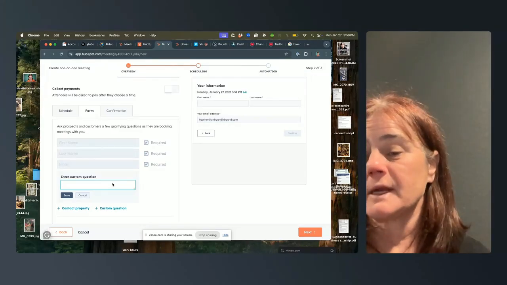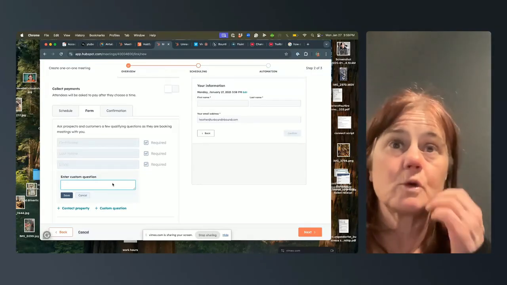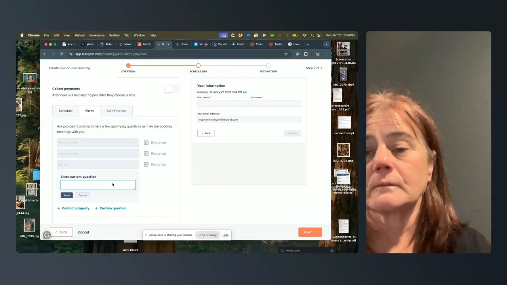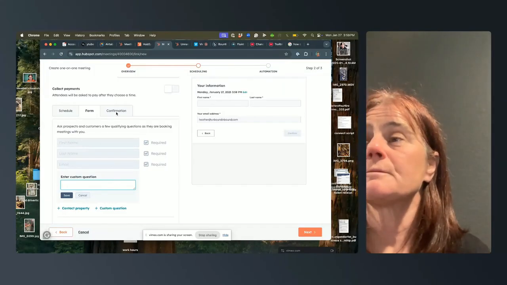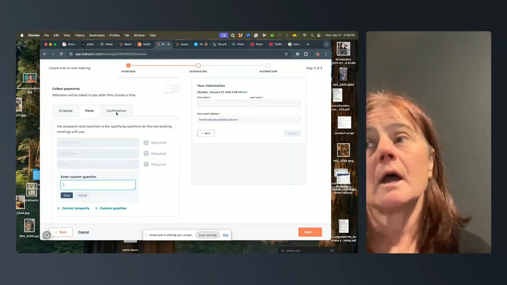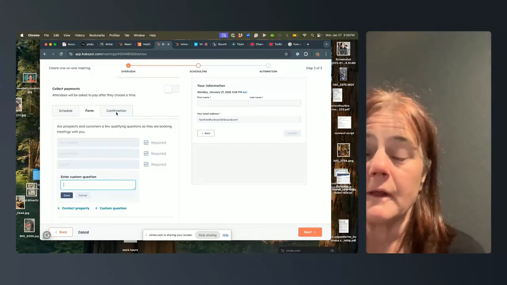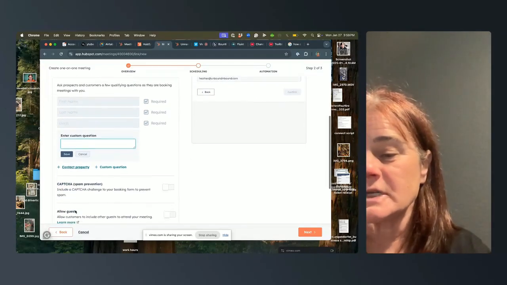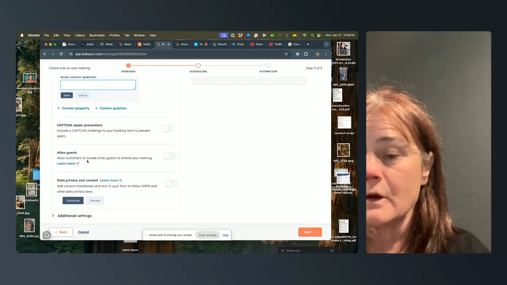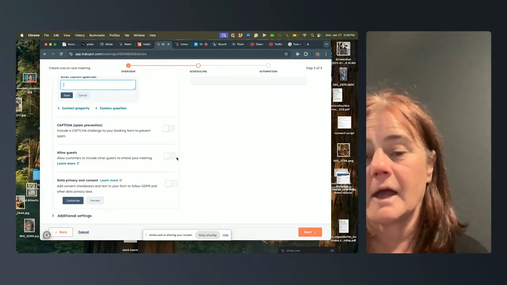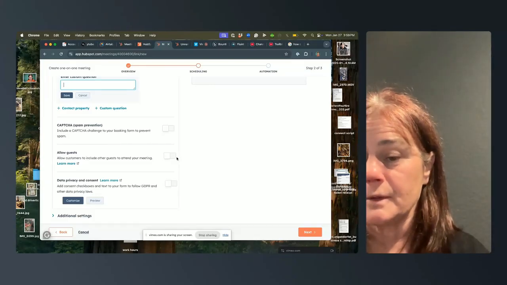So you are not investing your time, but you will also be able to see that people came through and were interested. And so at some point in the future, maybe what you want to do is offer something that is a different price point that they can afford, right? So that's just an interesting thing, is having those. You can allow guests. This is also important. Do you allow your customers to include other guests? I think that's always a good idea. But it really depends on you and your business.